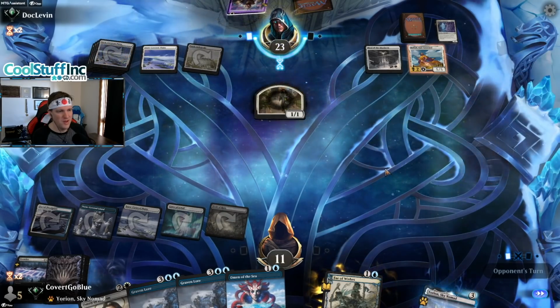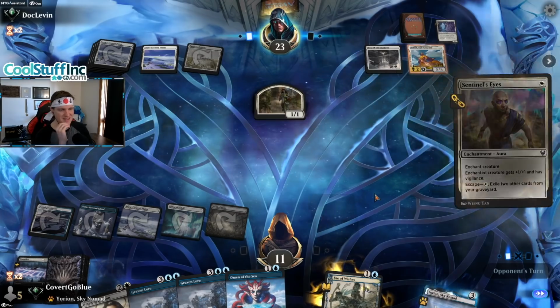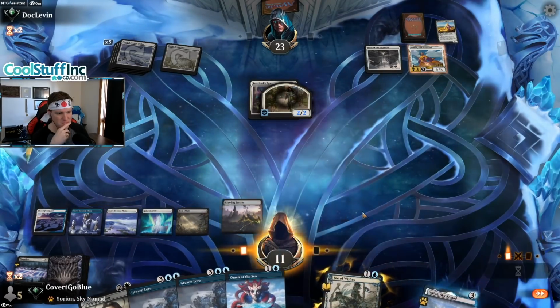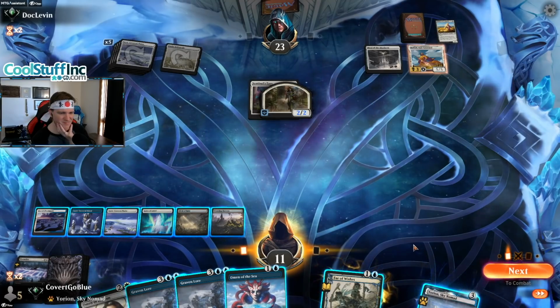Okay, we're making a 1/1 and putting the eyes on it to get the devotion. That is a thing. There's a land. All right, how do we get the most out of our mana? I think we're buying Yorion. Are we?